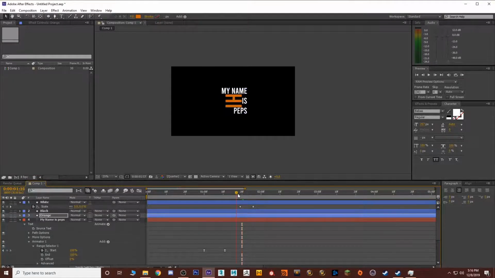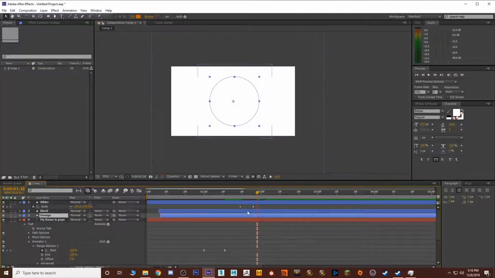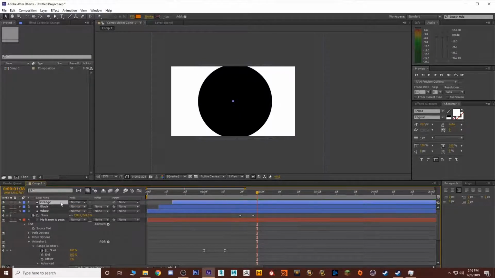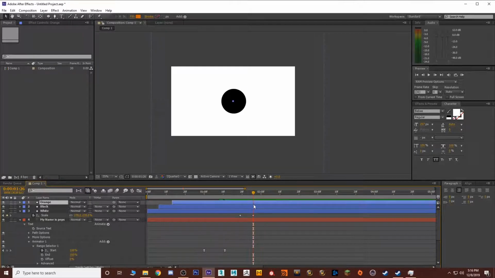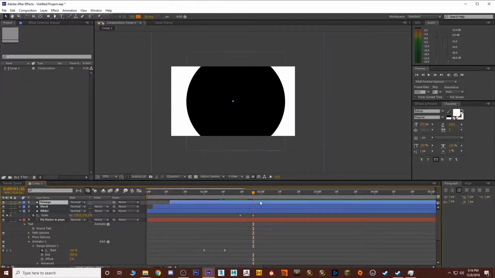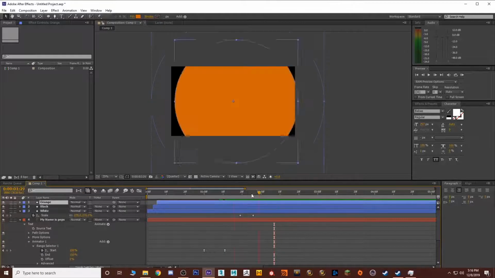Now, the first one is going to take priority, which is going to be the white, and the rest are not showing. So I'm going to just move this to the side. Just a little bit. And move this to the side. Just a little bit. Like so. This one's going to be on top of the white. This one's going to be on top of the black. So, first one, second one, third one. Now, I want them to kind of interchange here, so I need my black to be a little bit backwards, my orange to also be a little bit backward, that way they show this way, giving me this effect.